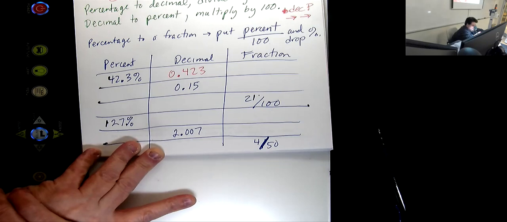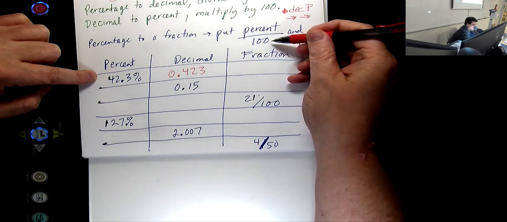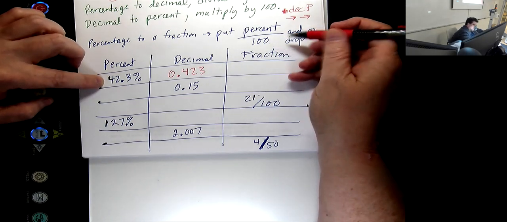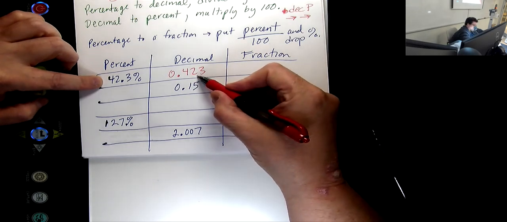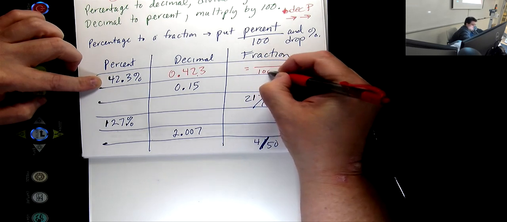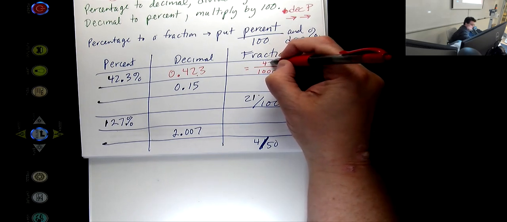And for switching to a fraction, I don't want to do the percent to fraction just by putting it over 100 right now, because I have more than 2 decimal numbers. So I'm going to use this one and build off of it, and we'll do what we did before. Count the decimal places, there are 3 of them, and put that many zeros after a 1 on the bottom, and make this 423.